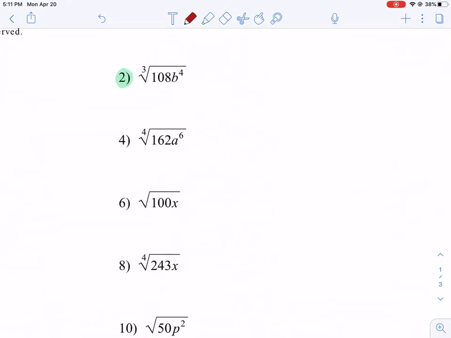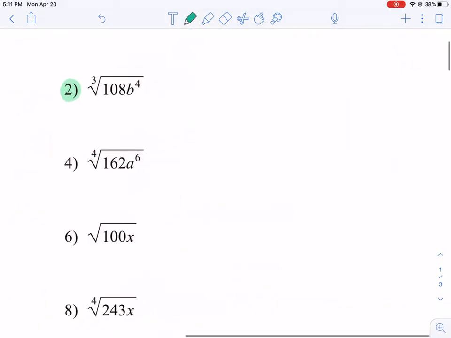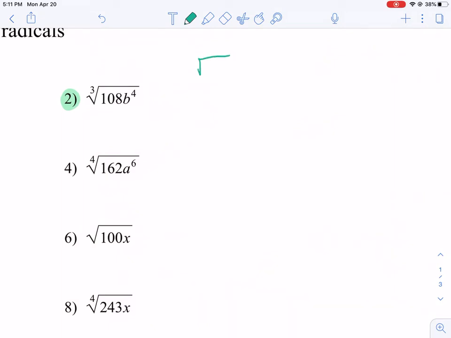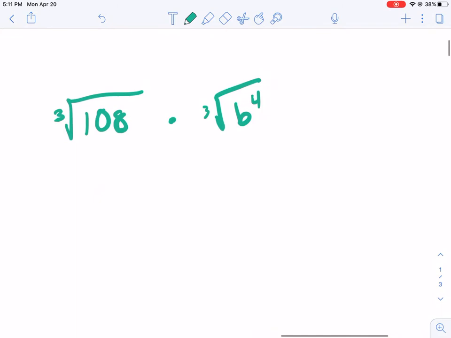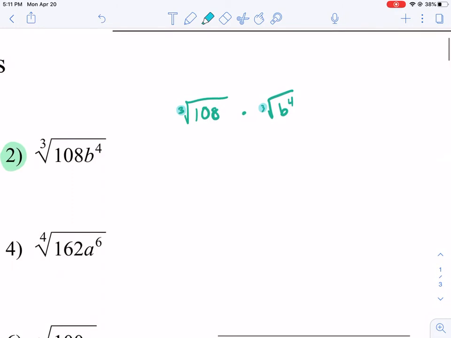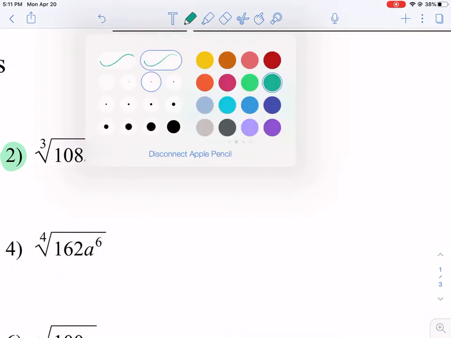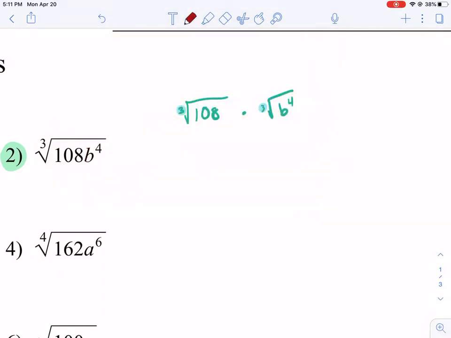When I'm taking on one of these problems, what I like to do first is split the problem up into its 2 factors. I split it into the number component and then also the variable component. If there's more than one variable, I will split that up also. Be very mindful to keep the indexes the same. You don't want to make a mistake and all of a sudden turn it into a square root. That will definitely change your answer. So no matter what it is, I'm going to do the factor tree next.